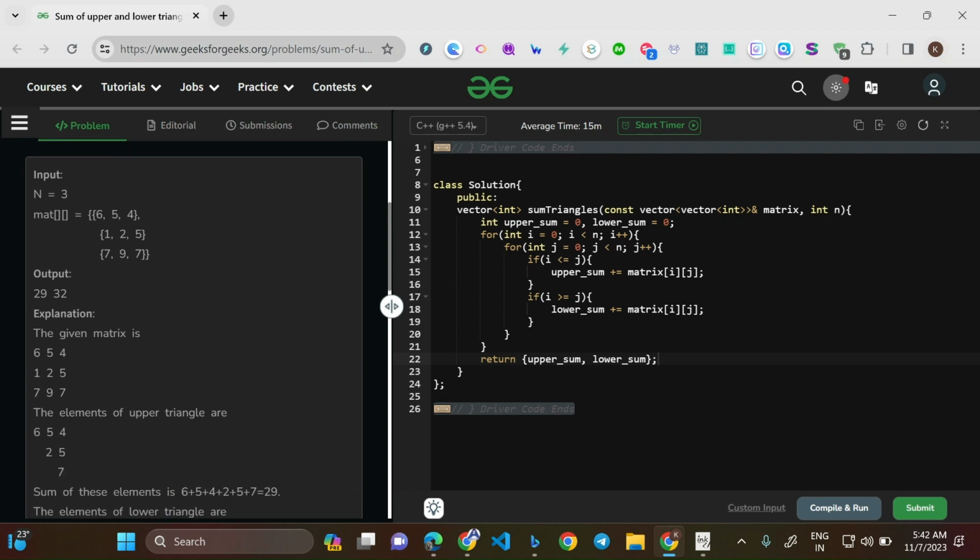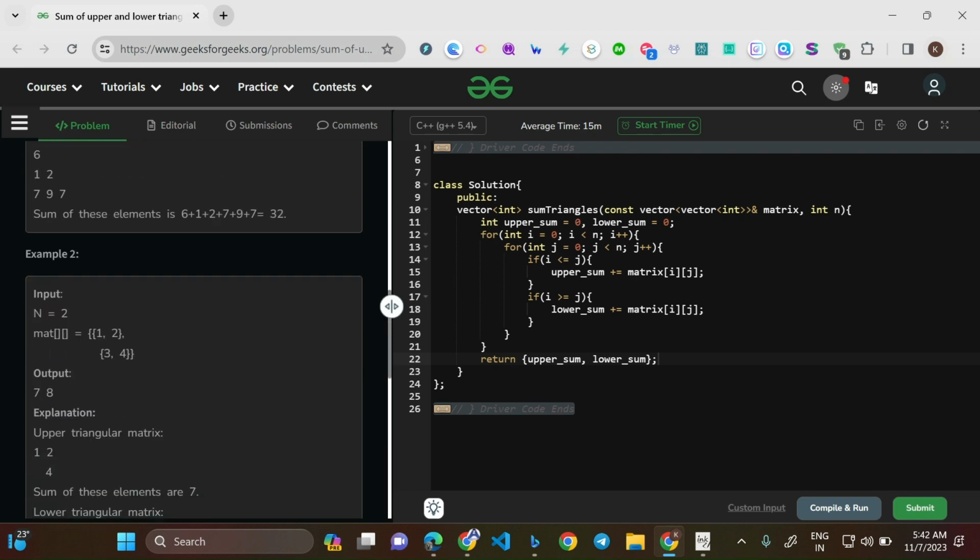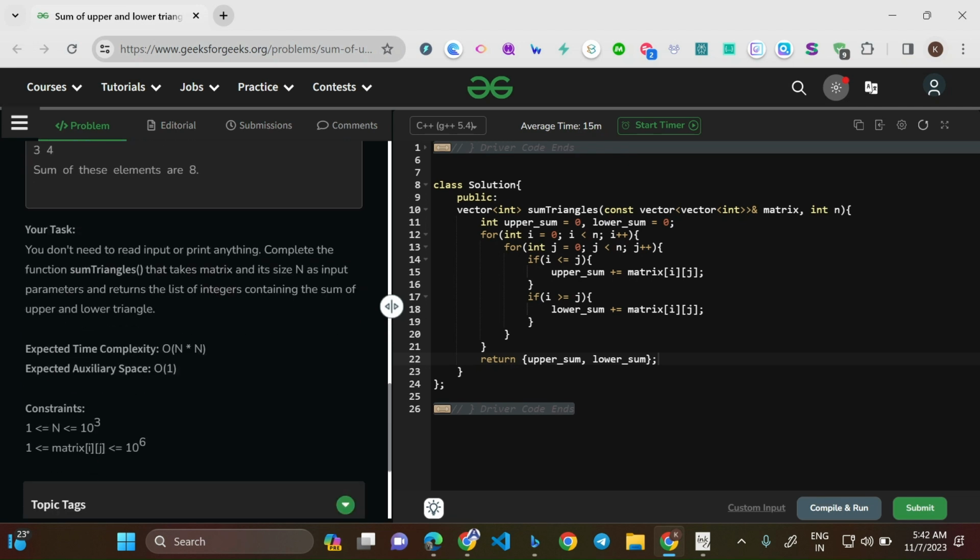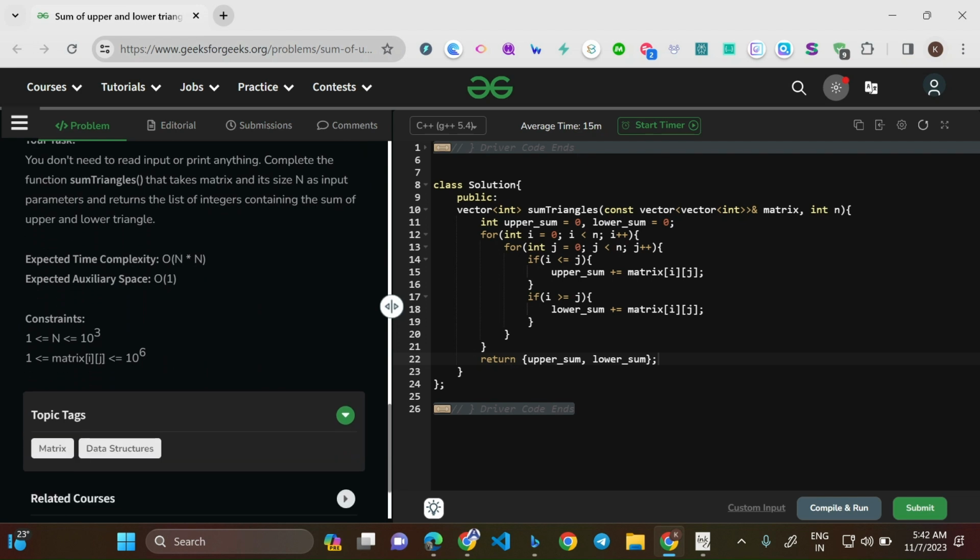All right, so this is the example one given, let us see that on the notepad. So your task is to read the input. The expected time complexity is O of n by n, and that's expected because we cannot find all the values without traversing the whole matrix. It's basic sense that we need to traverse the whole matrix. But the auxiliary space is O of 1.